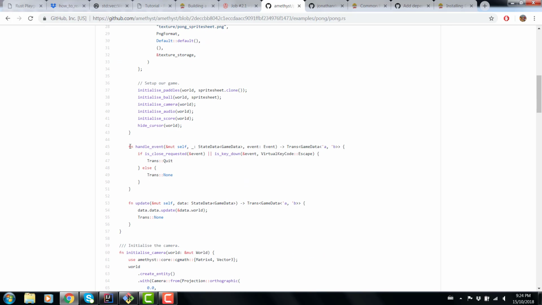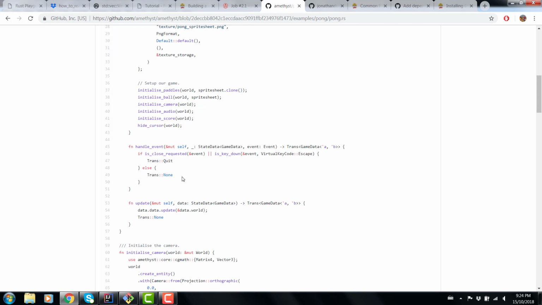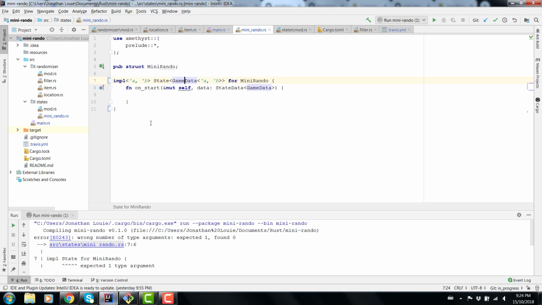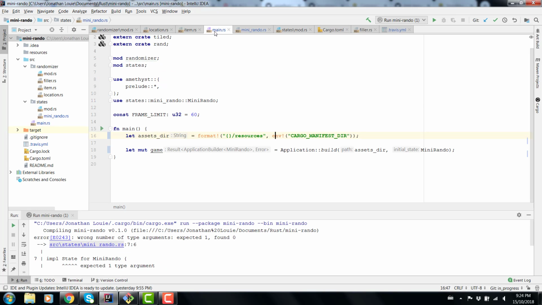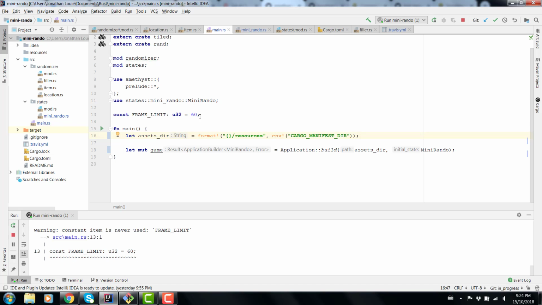And maybe we'll just do... well, do we have to do this? I don't know. I mean, it's probably easier to do this. From what I saw in the later version of Amethyst, this isn't going to be a thing anymore. We're not going to have to do this handle event or this update. So, actually, I don't even think I need to do the update right now. Probably I'm okay to just leave it as default. In fact, I don't know. Can I try leaving this as default and see what happens? Because I guess I haven't really tried, right?